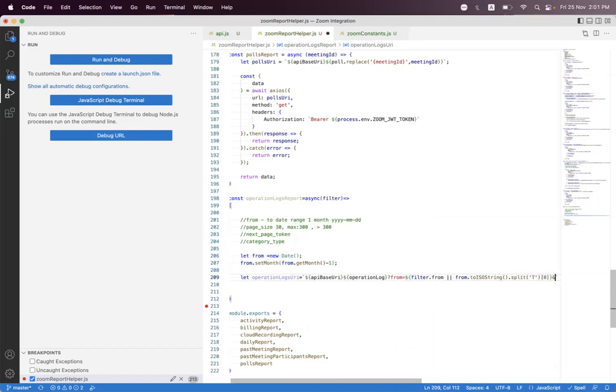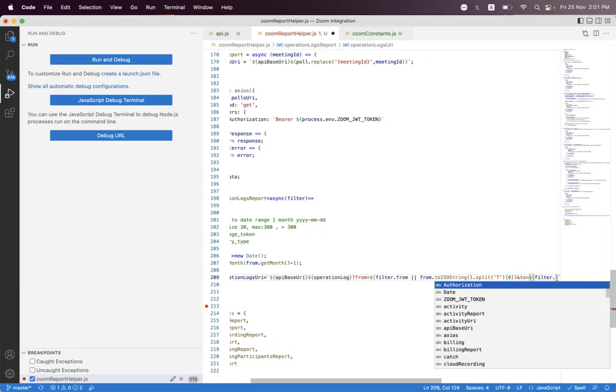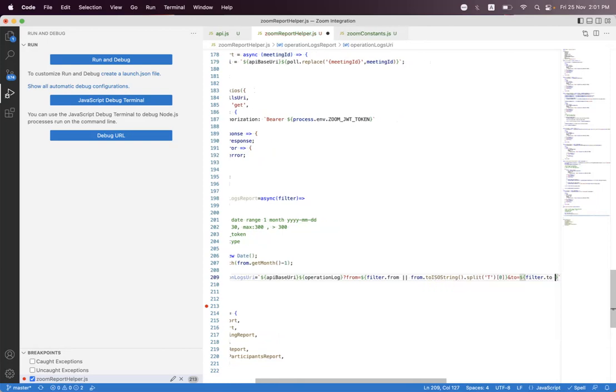And then we are also binding the to, and we are setting it using string interpolation. We say if filter dot to is available in the filter, then we use that.